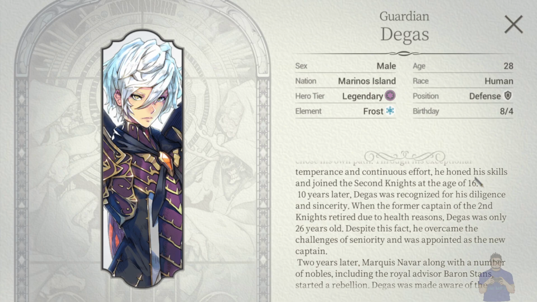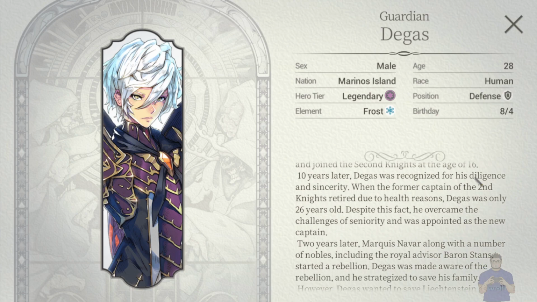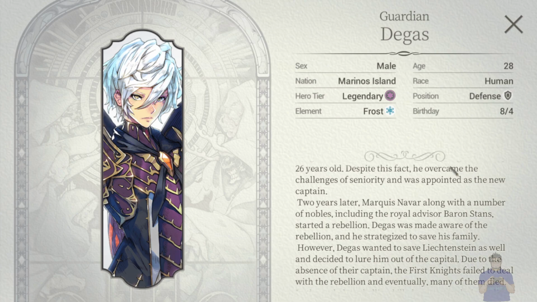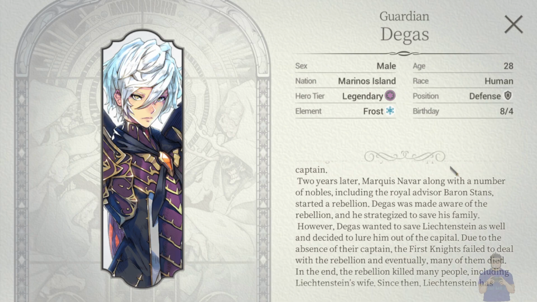Despite this fact, he overcame the challenges of seniority and was appointed as the new captain. Oh, so he's the new captain. 2 years later, Marquis Navarre, along with a number of nobles, including the royal advisor Baron Stans, started a rebellion. Degas was made aware of the rebellion and he strategized to save his family. However, Degas wanted to save Lakenstein as well and decided to lure him out of the capital.